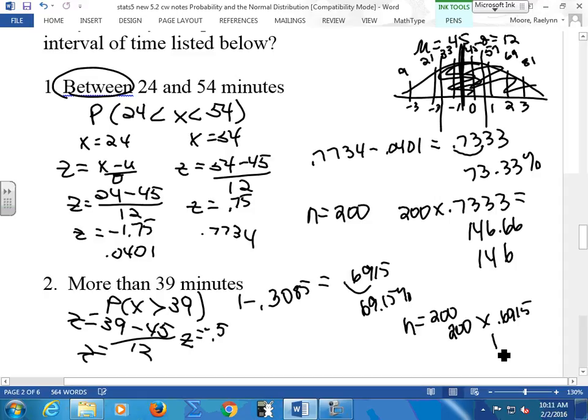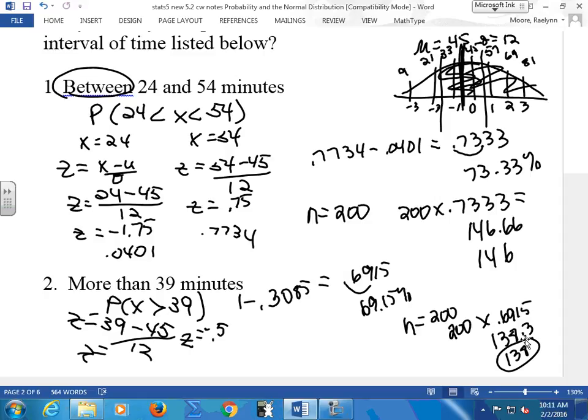So I would expect 138.3 people, or 138 people. Now, here is the difference here. You still really need to keep it to your own person; didn't get there yet. Do you always round down? Well, in terms of how many people, yeah, because you didn't reach your other people yet. In terms of when we do the x values, then we'll have to look to see where our shaded area falls. If you want them in the more than, they've got to fall to the more than. But in terms of the number of people, yeah, we didn't reach that extra person yet.